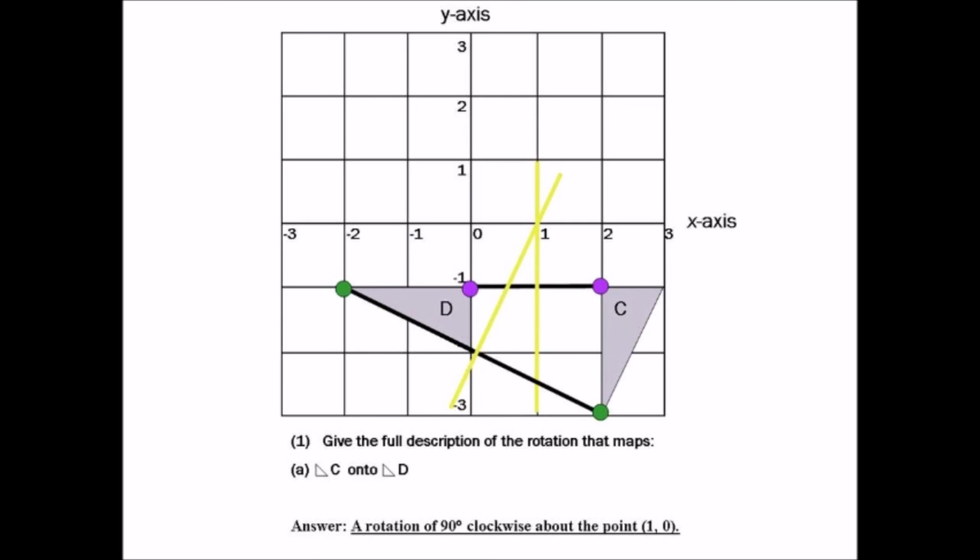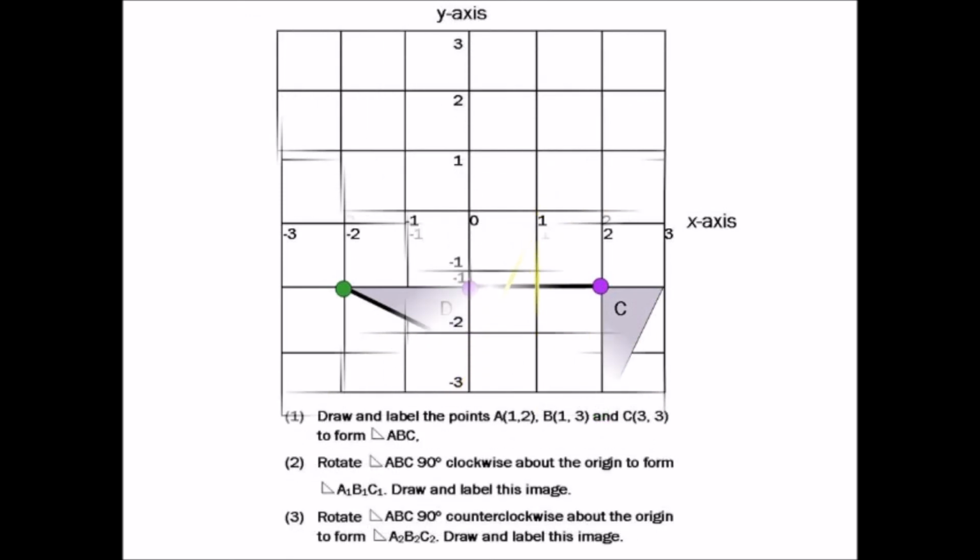Eyeballing it or just looking at it, you should be able to do the same thing. Okay, and I'd suggest you do trial and error first. Remember, first you use the origin, and then if the origin doesn't work, look for some other points in the area and see if they work. Just attach the lines to the triangle and move 1 point and see if you end up at the other one, and then that will give you the answer right away. Okay, but the perpendicular bisectors is a sure way to get it.